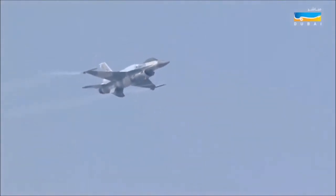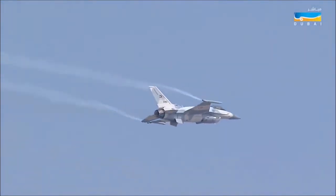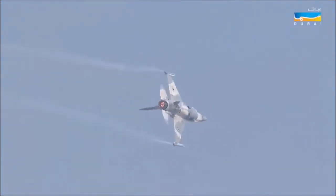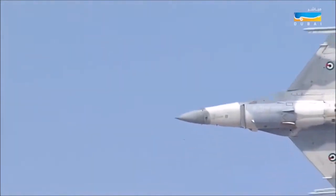Amazing maneuver. Absolutely. This General Electric F110 engine will produce over 32,000 pounds of thrust for the General Dynamics F-16. That's more than what we call a 1-to-1 ratio, so it can actually go into the vertical and accelerate straight up. You can also see the very sharp maneuvering characteristics of the aircraft. The F-16 was originally designed as an air-to-air combat aircraft, but over the years has developed into a multi-role aircraft, and the Block 60 truly has multi-role capabilities, with amazing air-to-air combat facilities but also world-leading air-to-ground, so it can do a lot of damage on the ground as well as to other aircraft in the air.